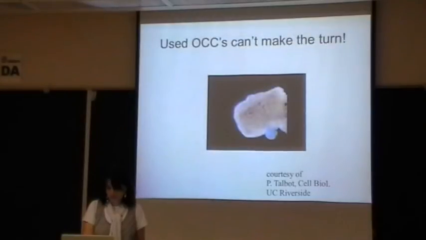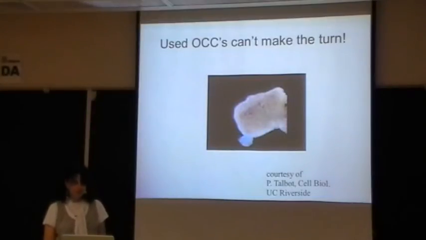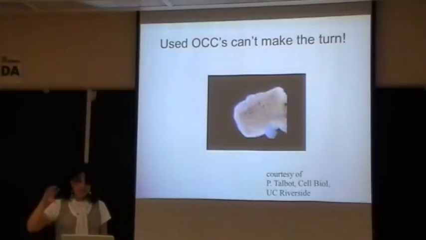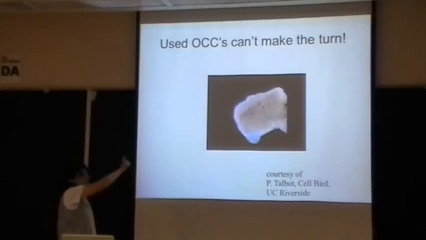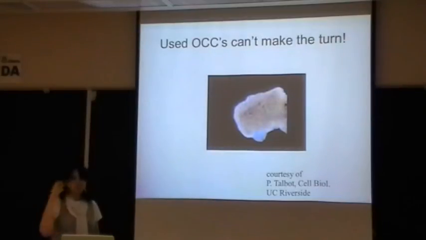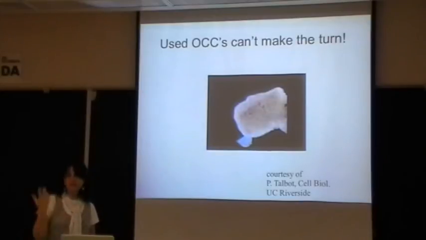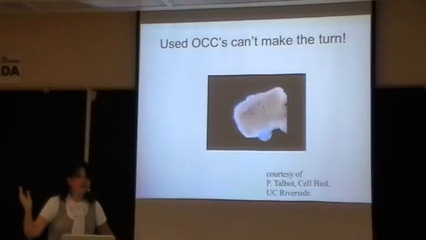Okay, so actually, again, this is something about biochemistry, where the oocyte complexes can't make the turn and fall off. So what's going on here? What she has done is taken this oocyte complex, which went in and was actually taken into the oviduct. Then she took it out again and put it on the outside of the oviduct. So here, something changed, maybe something with the outside of the cell, maybe that was biochemical, or maybe it was mechanical. But once it already went in and made that turn, once she took it out, it couldn't do it again. I have no idea.